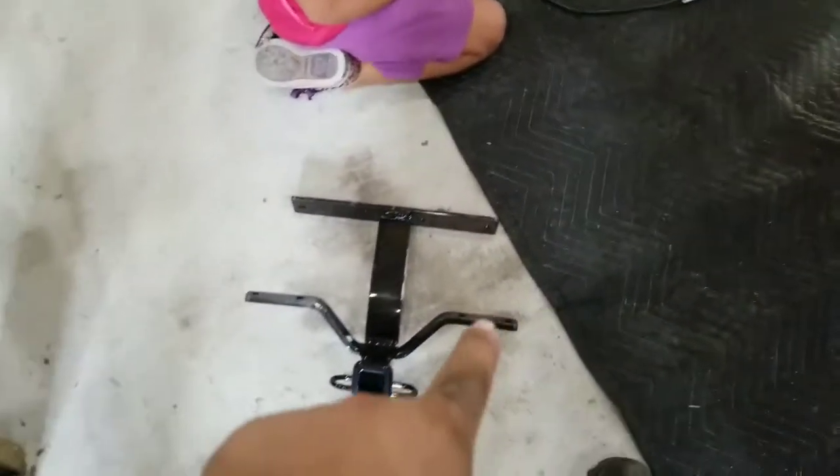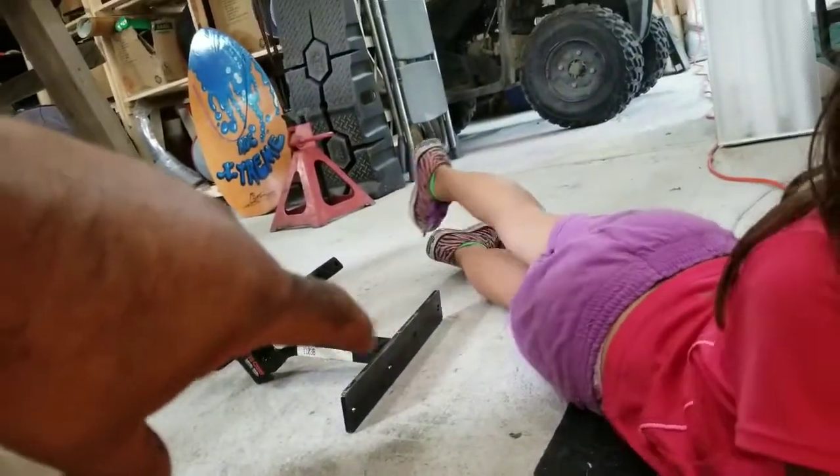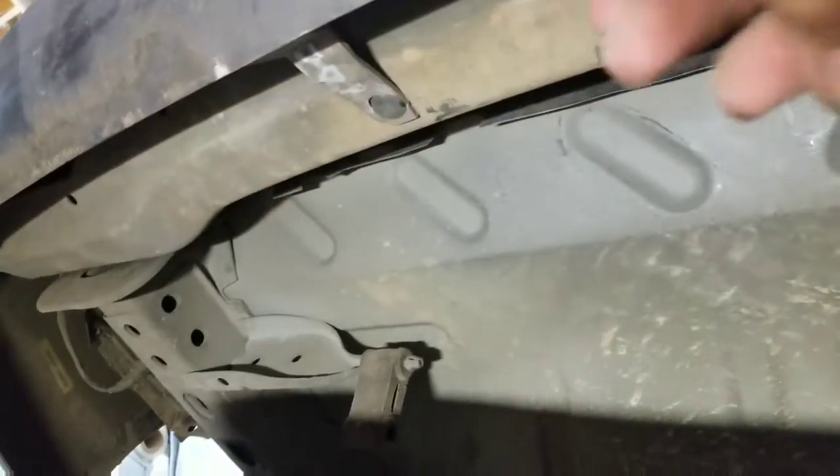This piece here goes onto the actual metal part of the bumper underneath. Right here is your spare tire, and here is a flat part of the trunk area. The top part is going to go on that, and then this piece is going to go further up. This is the actual bumper — see, here's the license plate, right behind it is the bumper part. We're going to go onto this flat piece, which is the most level part, and we're going to drill four holes into that. Then we also have to drill four holes into the backside of the trunk for that to work as well.